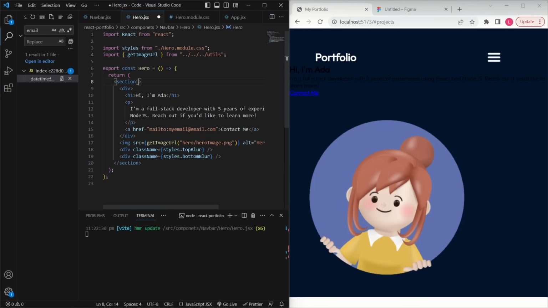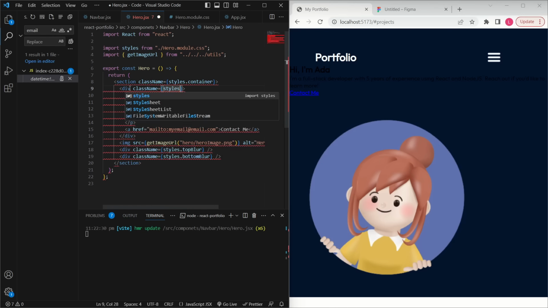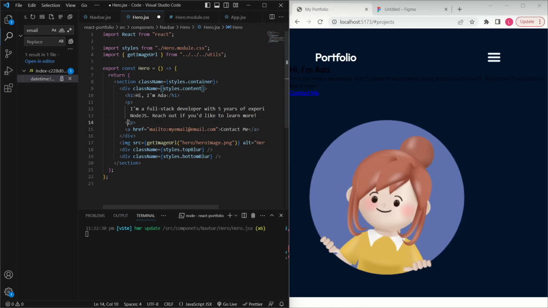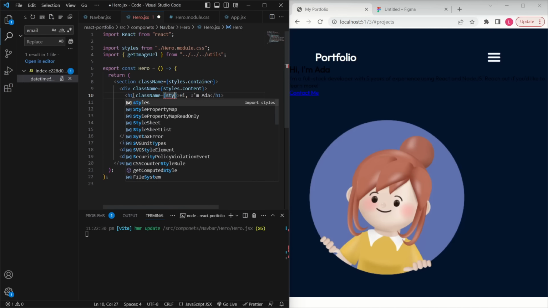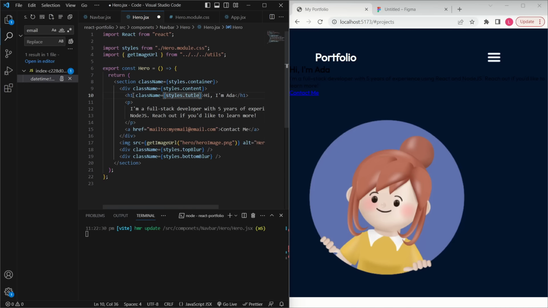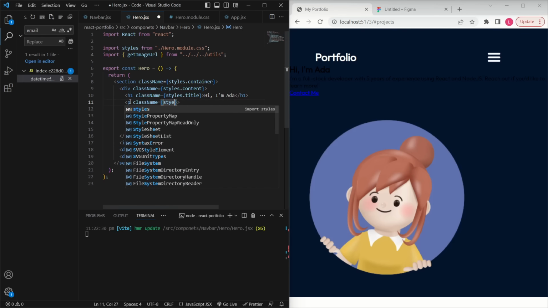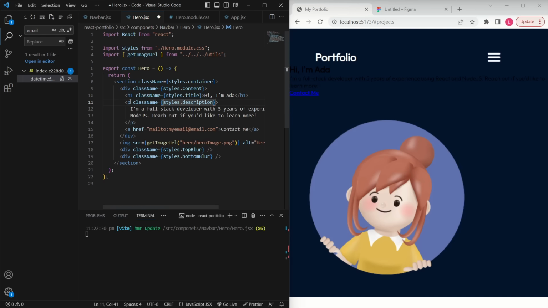So now that we're done with the HTML, let's go ahead by creating the styles. So for the section over here, it'll have a class name of styles.container. This div will have a class name of styles.content. For the h1, class name styles.title. The p has the class name of styles.description.